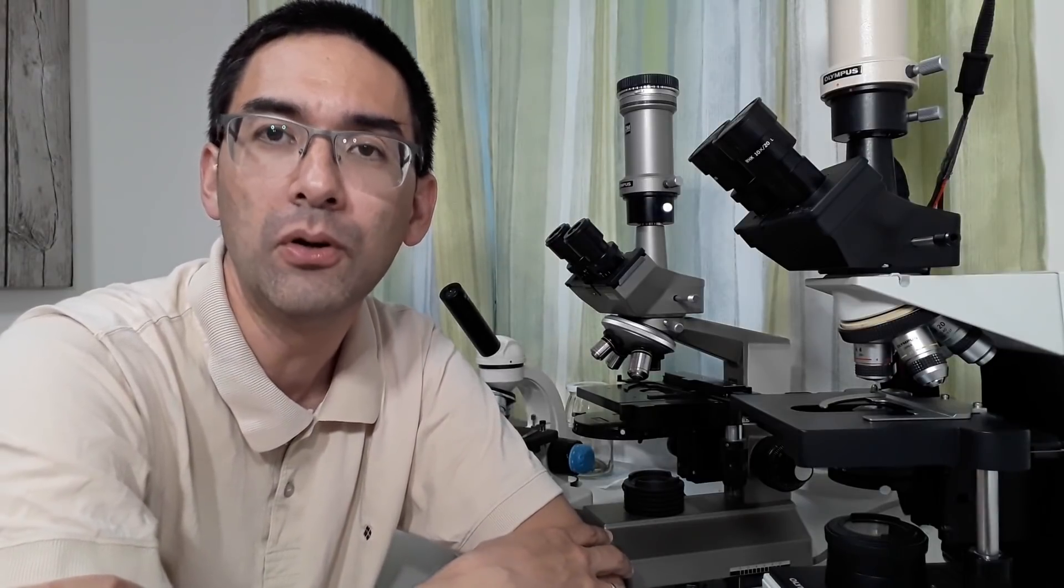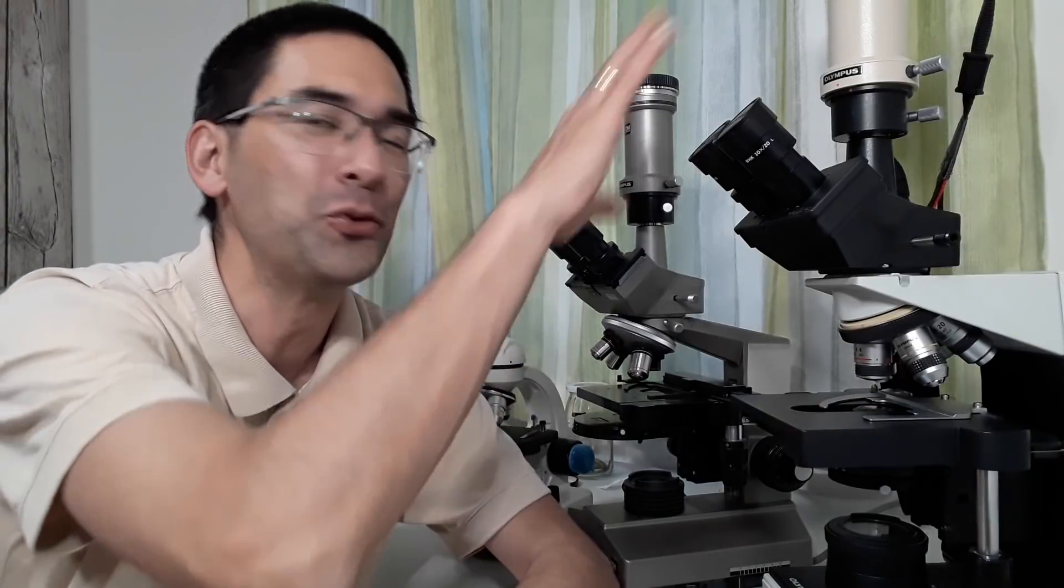And my advice is also, if you're serious about amateur microscopy, then also get yourself one where you can take pictures. So with a photo tube, like they have here. I think the ability to take pictures is a very important thing because it allows you much easier to document the things that you're actually observing. If you don't have a photo tube, then you can still always take pictures through the directly through the eyepiece using a pocket camera or mobile phone. This also works.